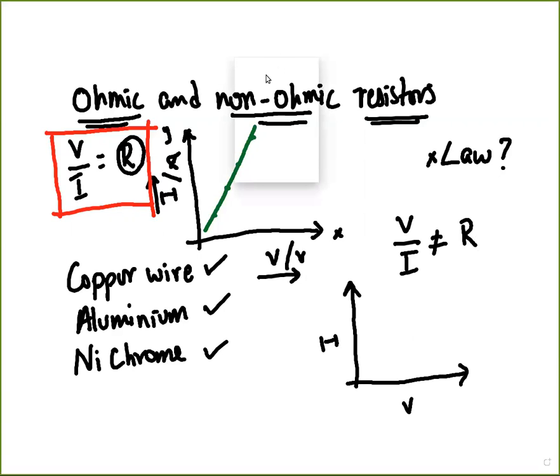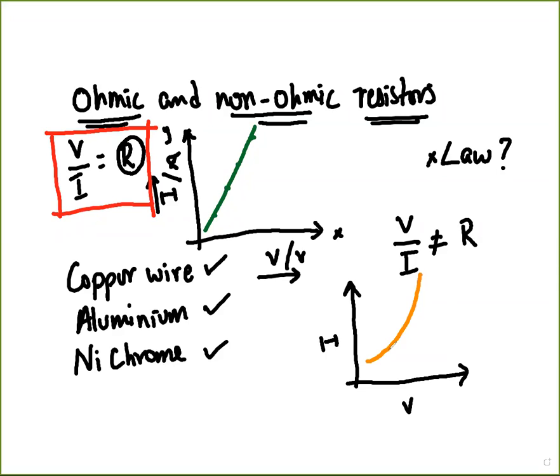A non-ohmic resistor, when you plot the graph, you will find that its best fit curve goes something like that. It's not going to be a straight line like in the case of copper, aluminium, nichrome. It's going to be a curve. Which means that the slope, and I'm just checking, have you studied slope of curves also briefly in 10th standard? Do you know how to calculate the slope of a curve at any point? Yes. You know that, okay.